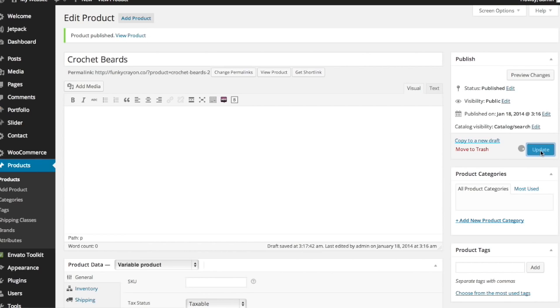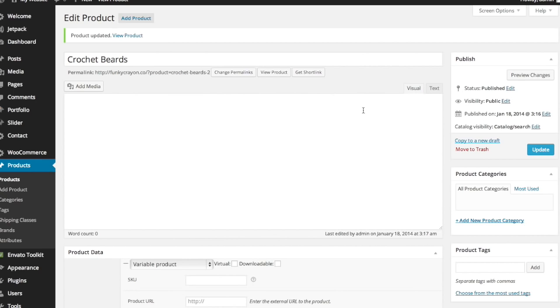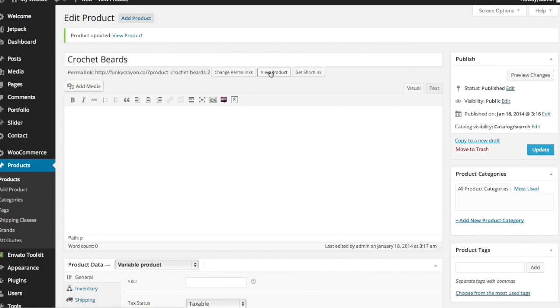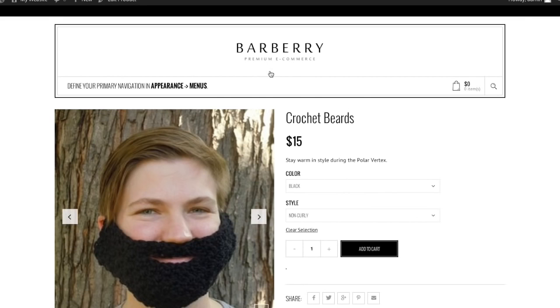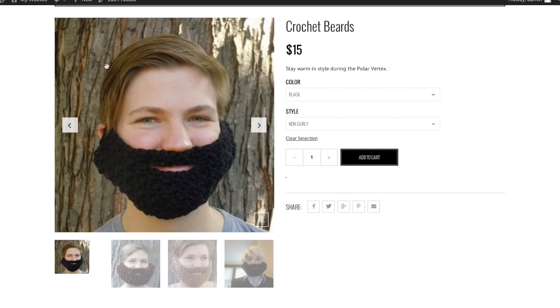All right, go ahead and click update. And let's see, and cross our fingers and hope that everything works. Click view product. All right, perfect. Now again, I didn't optimize these images to be the correct size. I just wanted to show you guys, again, how to do this. You're going to need to know for your specific theme what those image sizes should be. And that should be in the documentation somewhere. If it's not, then you want to go ahead and contact the support of whoever created the theme.